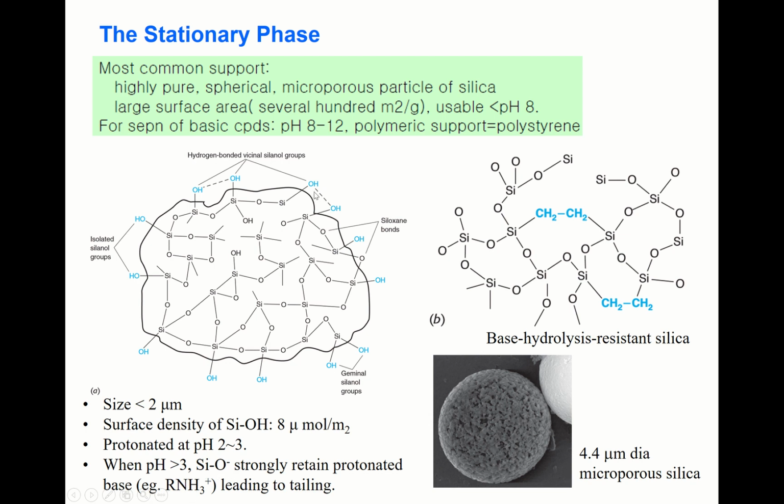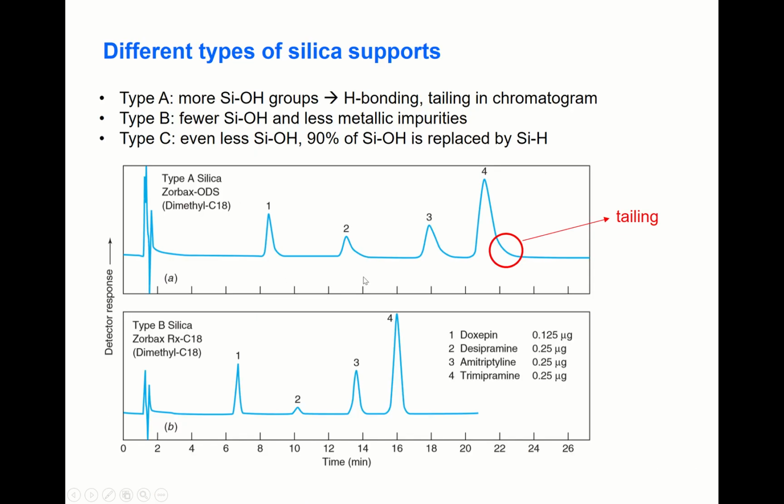When this is deprotonated and the surface is negatively charged, it electrostatically attracts positively charged compounds, especially amines, ammonium, alkyl ammonium. This one is positively charged at this pH, so it is now strongly retained on the surface, which makes a long tailing in the chromatogram.